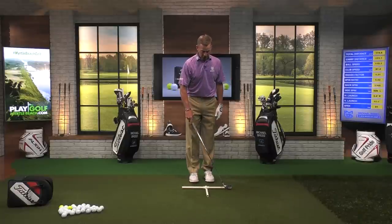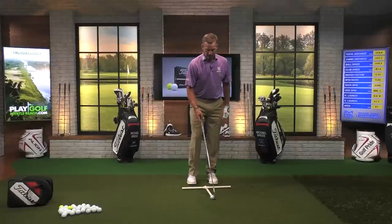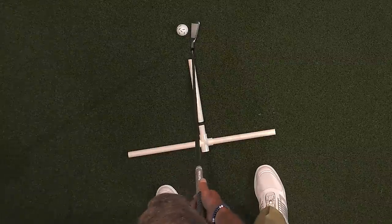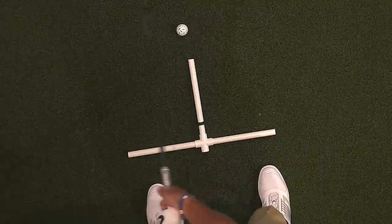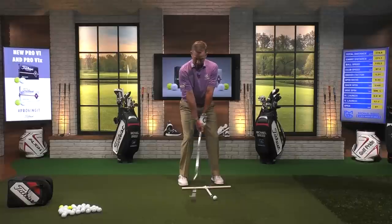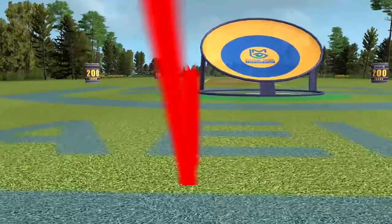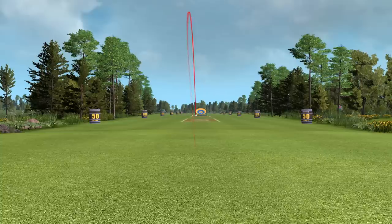When we want to start moving the ball, we need to understand how to open or close the face and swing along the lines we intend. So I take the little T-bar and spin it this way — now I'm going to hit a little bit of a cut. When I spin it that way, I want to make sure my face is back to square but my body is now set up in an open spot, so I'm gripping the club face in a little bit of an open position. With my body set up to the left and my club face set very square, I make this swing — and what I'm going to get is a golf ball that starts out to the left and spins back to the right. Greg, show me that shot shape again. You can see that ball start out to the left, spin back to the right, and ultimately end up inside the target.